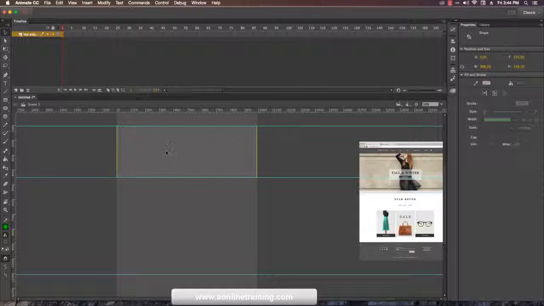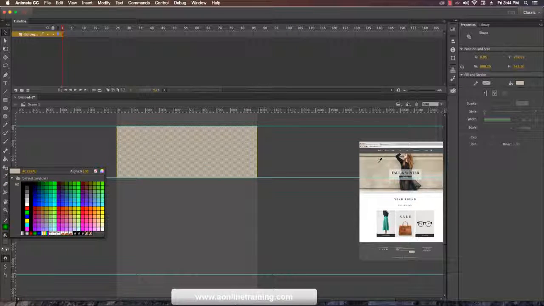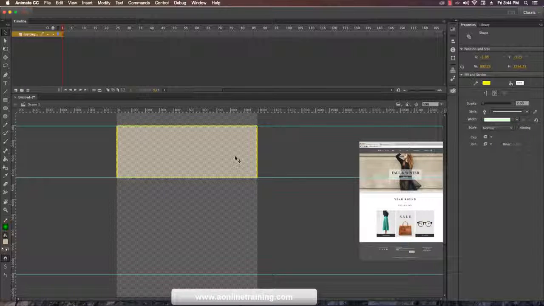Then you can give it a color; just fix the colors. I'll delete the outline color.